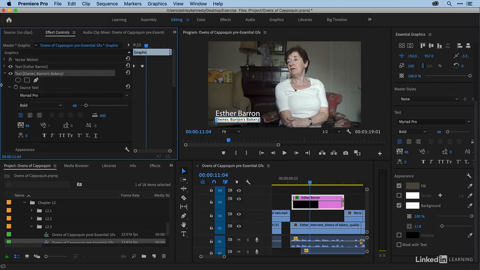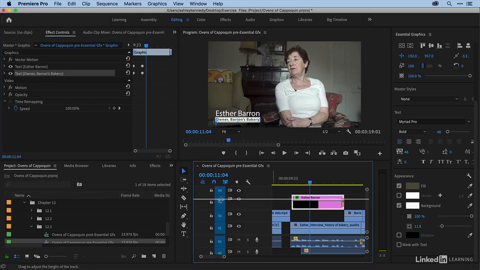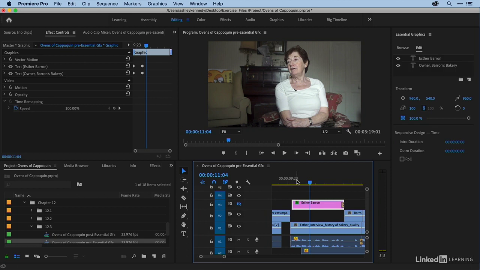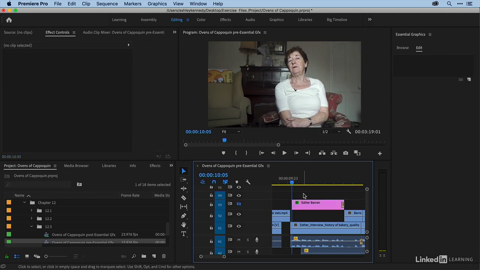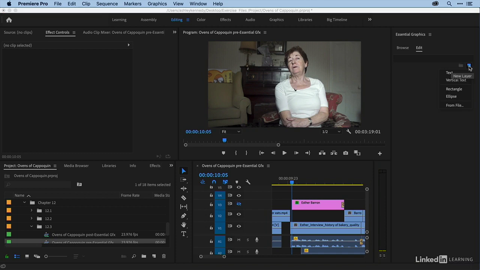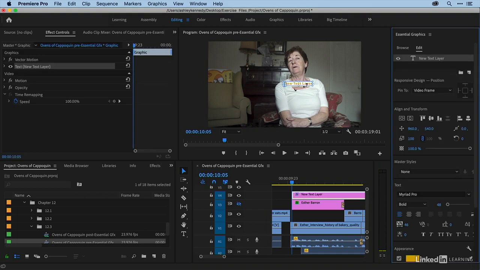All right, so let's talk a little bit more about designing things from scratch in the Essential Graphics window. I'm going to toggle off V3, and let's create a brand new title for Esther. Okay, so I'm going to just select my timeline and make sure that this is not selected, but select my timeline at large. You'll see the Essential Graphics window is empty, and I can come here to create a new layer, and I'll choose text, and you can see that it picked the style that I was just in.